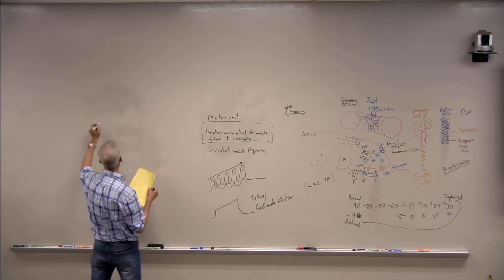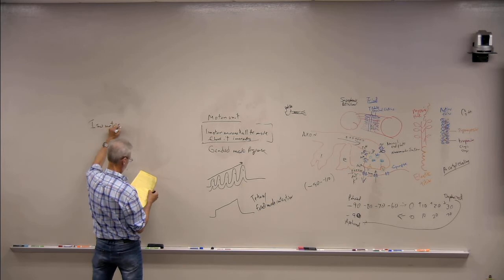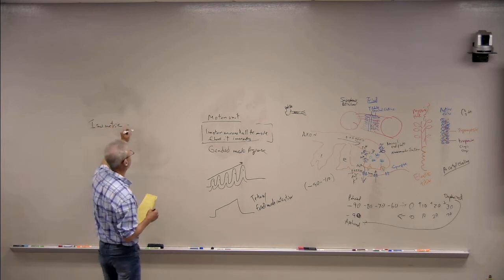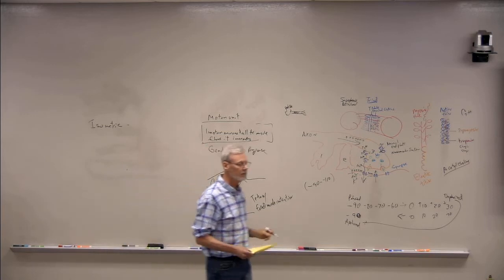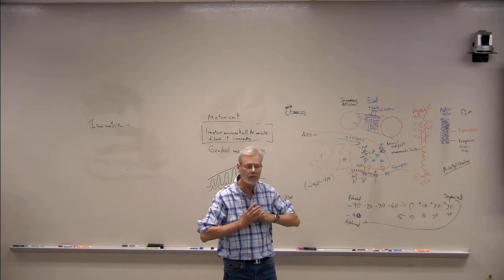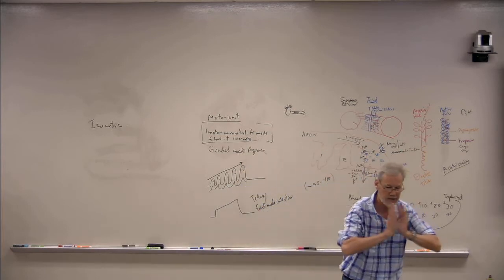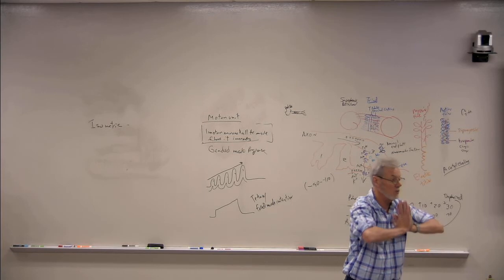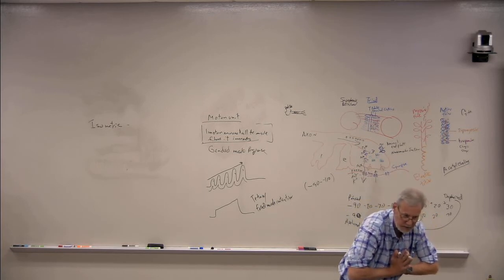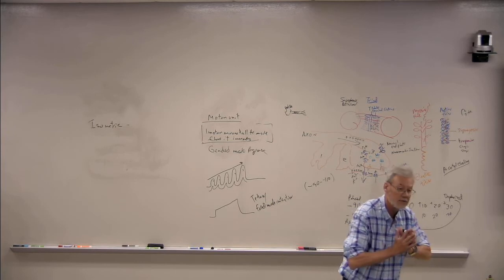Okay. Isometric. Isometric, okay? In an isometric contraction, what happens is this. I'll give you an example right here, yes? I take this hand and I put it against this hand and I push with both. And I push as hard as I can, right? Now, I'm developing tension in all these muscles, yes?